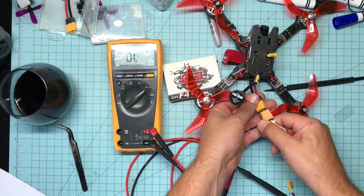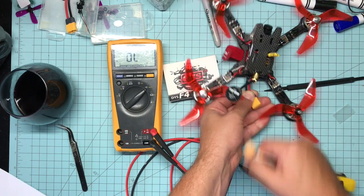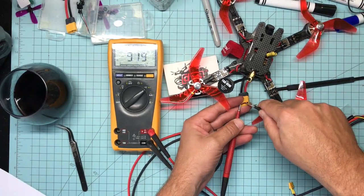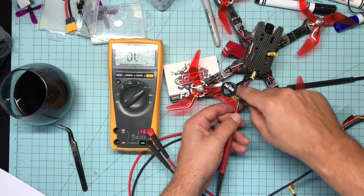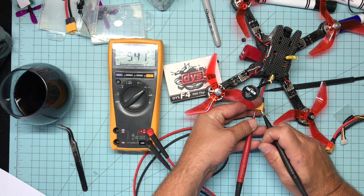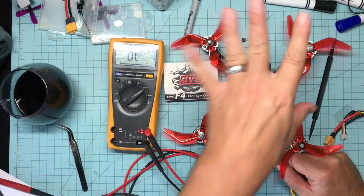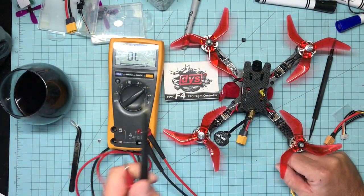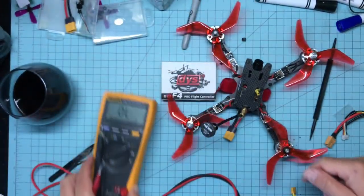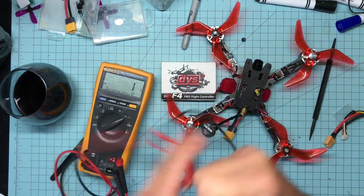Let's see if we get a beep on this quad — and there it is, that's the capacitance discharge. Now watch it fade away as the capacitors equalize. Once you wire this pig up, stick your probes in it, put it on continuity — bam, right there, one beep and that's it.